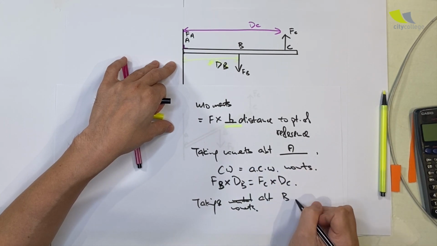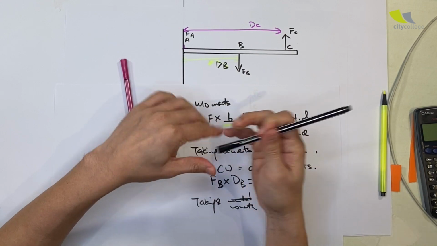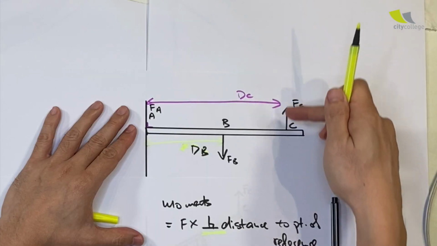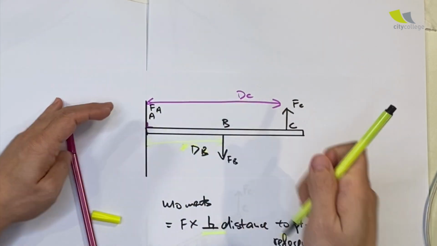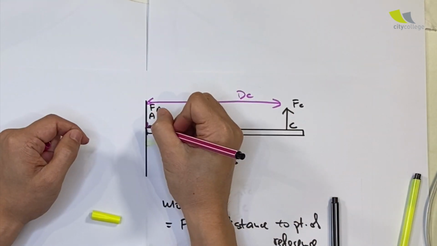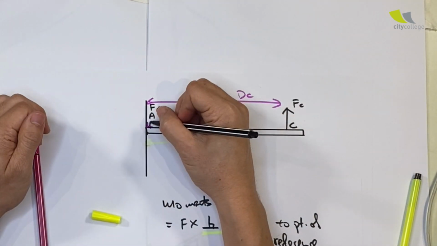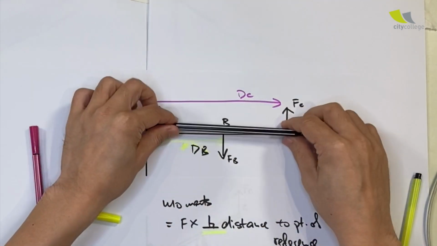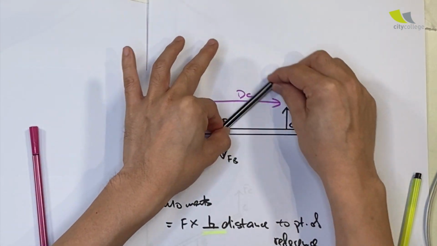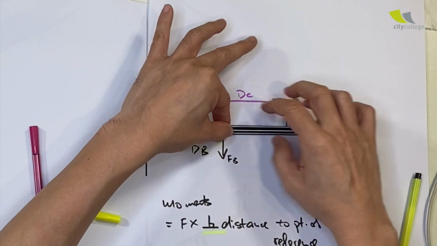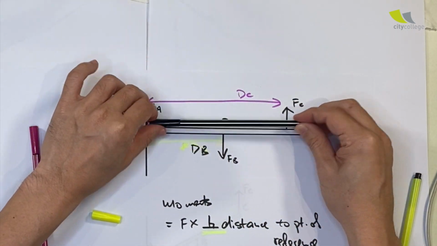We can also take moments about point B. If we take moments about point B, then B becomes the center of the clock. Then we have to consider force FC and force A. Over here you have a hinge that's holding. Most likely there's a nail or something that's holding it up. So there is a force that's pushing up this way. So this is our moment for FC. This is our moment for A. It has to go the other way so that it will balance it out.